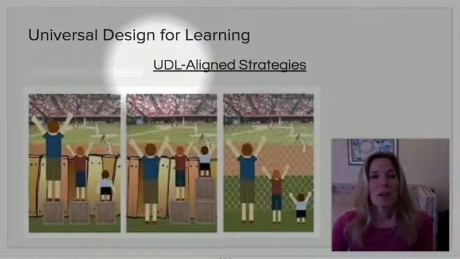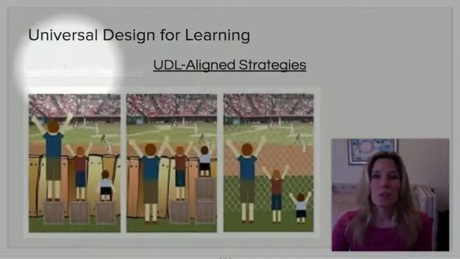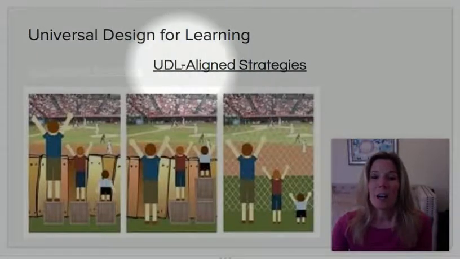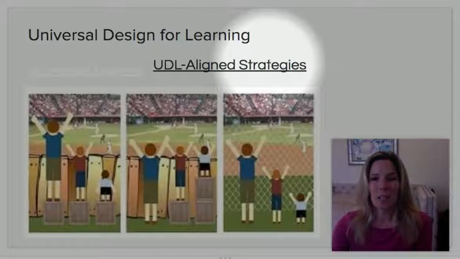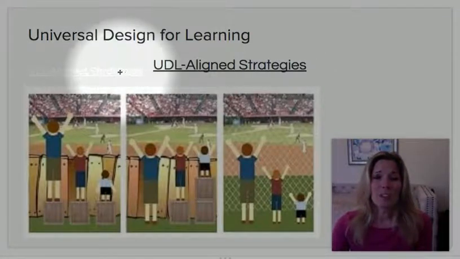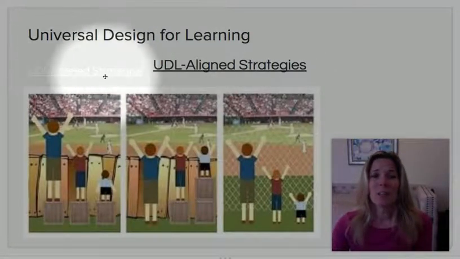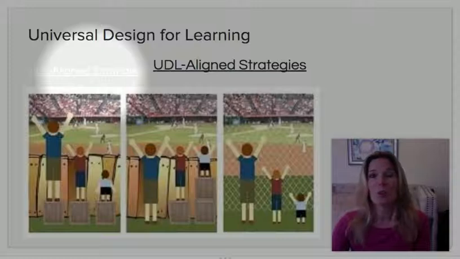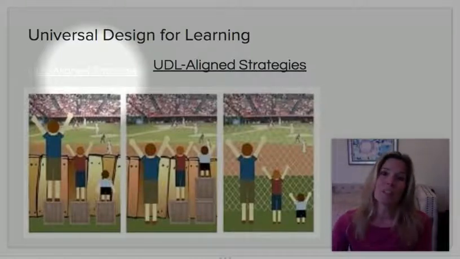Before we get to talking about behavior strategies, one of the things that I wanted to bring to your attention was this universal design for learning, what we call UDL aligned strategies. And you'll see that there's this little highlighted click right here. So attached to your email or your document, wherever you're watching this video, you're also going to have the PowerPoint presentation that goes along with the Screencastify video that you have going on here. So you will be able to actually click into these links.